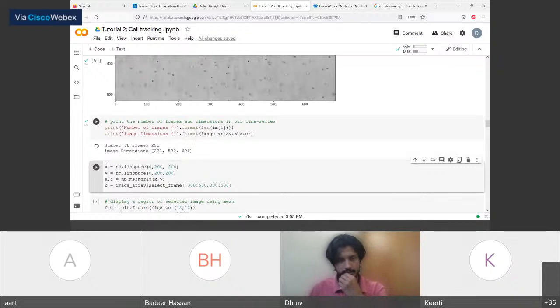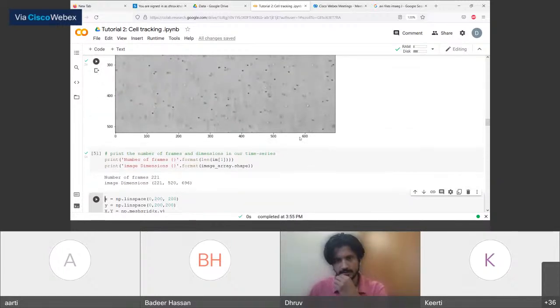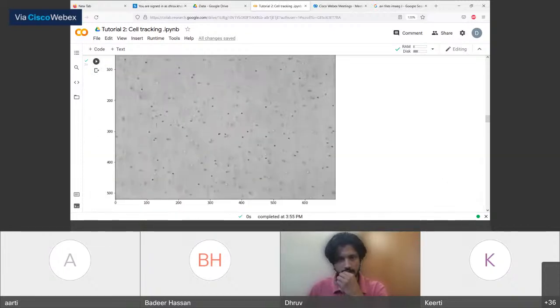The dimension of the image is specified as 221, 520 by 696. So 696 is my X dimension, interpreted as the number of columns, and my Y dimension is the number of rows, which is 520. And 221 is the count of the number of frames that I have, so I have 221 different slices of this image dimension.